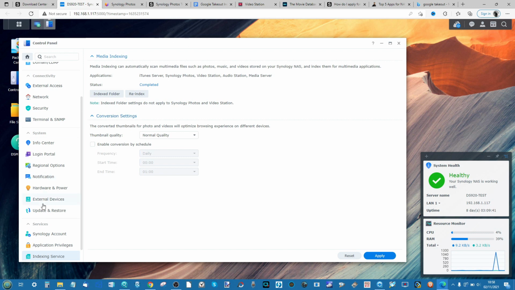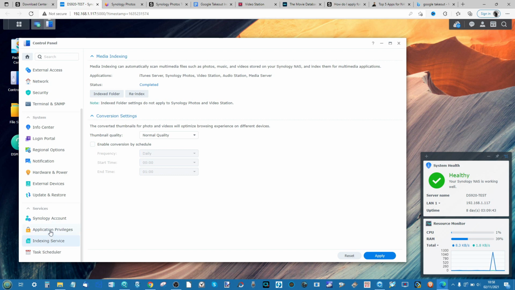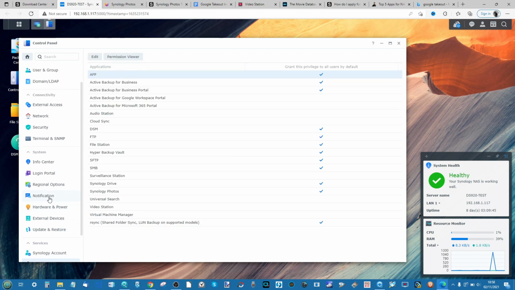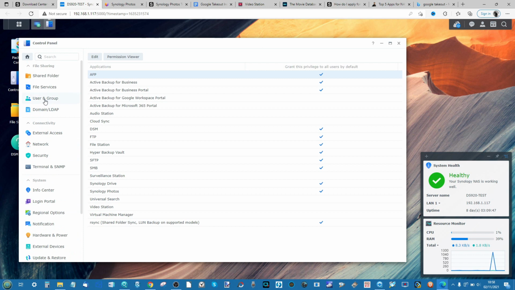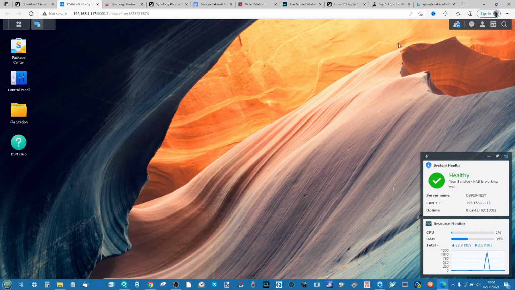But do go through those, and of course there are other ones to do with account privileges and user privileges, which although we've covered them in parts 1 and 2 of this video series, it may be useful to revisit these subjects as it will allow which users can access different services and therefore give everyone the best possible experience of photography on their NAS.